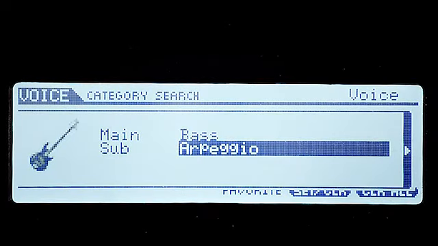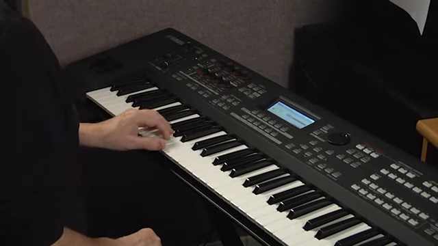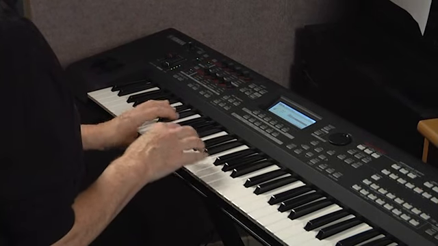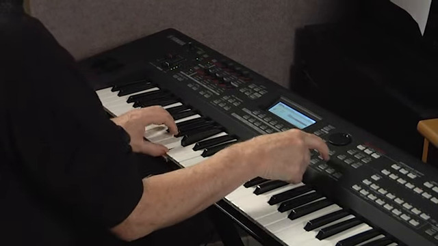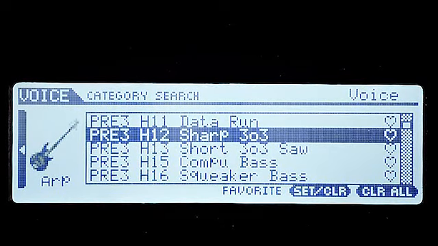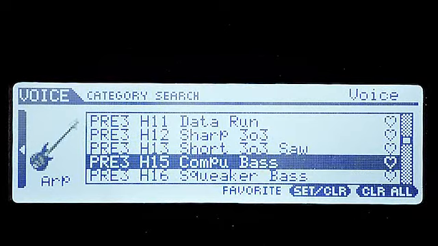We have arpeggio bass, which could be a synth bass kind of sound, but we'll have an arpeggio assigned to it, so you can do like a trance or techno stuff with it. If I press the right cursor button to reveal what's underneath the arpeggio bass category, I can quickly go through these. And you can select each voice and hear what it does.